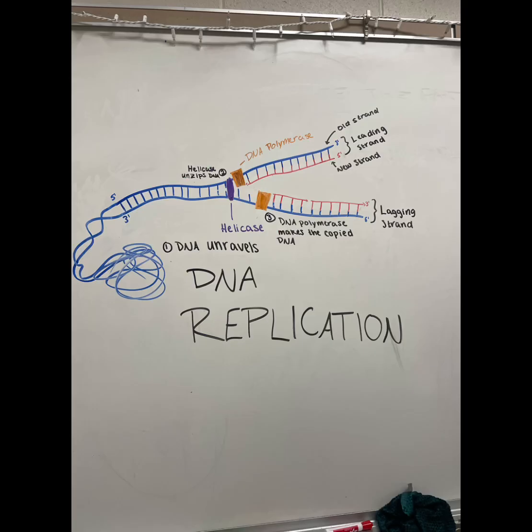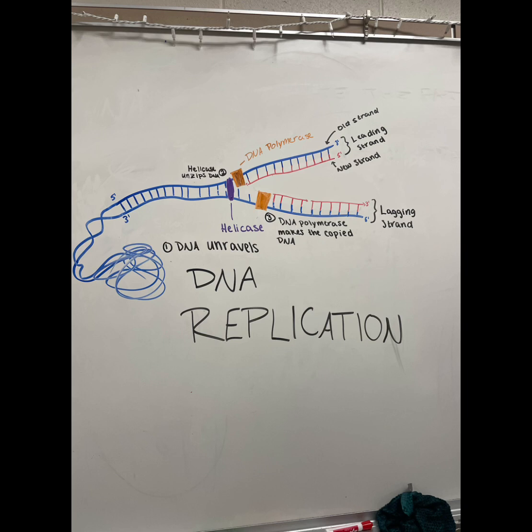DNA replication is a process that occurs in the nucleus where a cell doubles its DNA before cell division. First, topoisomerase unwinds the double helix, and then an enzyme called DNA helicase unzips the strands of DNA by breaking the hydrogen bonds. Then single-stranded binding proteins stabilize the separated DNA strands. On the leading strand, the DNA polymerase, another enzyme, adds nucleotides one at a time onto the 3' end using the base pairing rules, creating an identical copy of the DNA that has one old strand and one new strand.